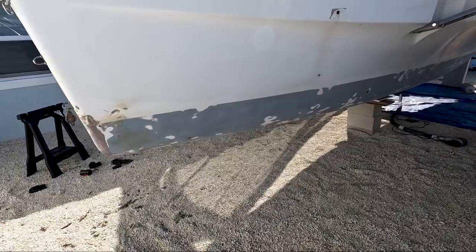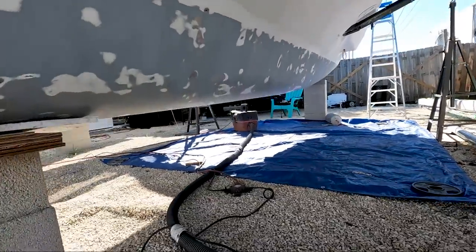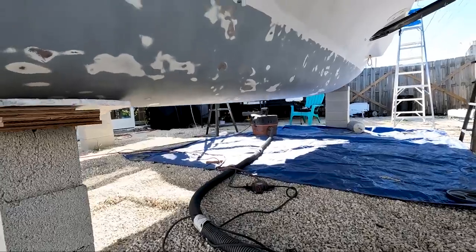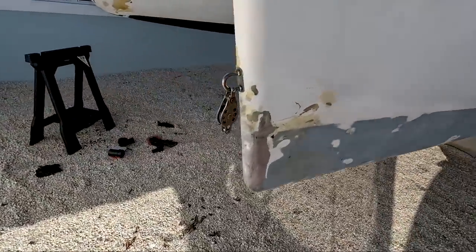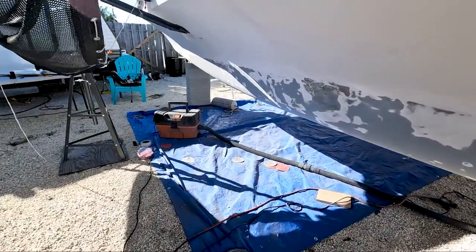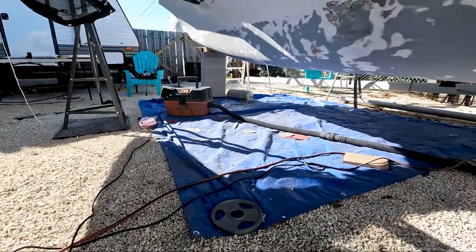Alright guys, it's the next day. That was definitely not the easiest thing in the world, but it did go relatively quickly. Yesterday I sanded off all of the main hull and today I'm going to try something different — the Total Boat paint stripper on the two Amas. I got the entirety of the main hull sanded all the way down to barrier coat. Certainly a lot of work — a lot of messy, dusty work. Even though I had my vacuum cleaner hooked up to my sander, dust still got everywhere and I'm not super happy about it.